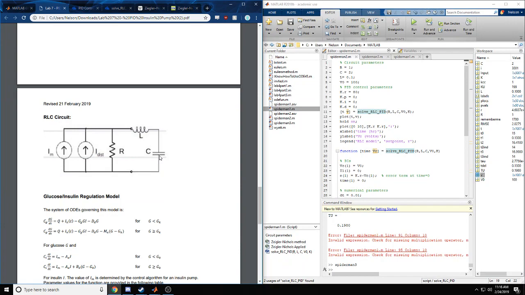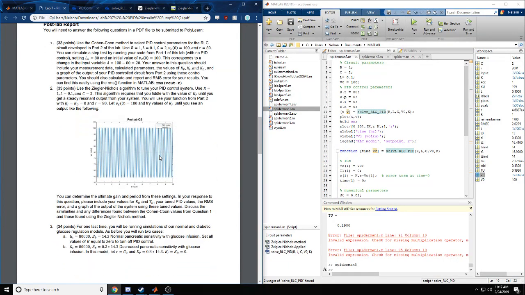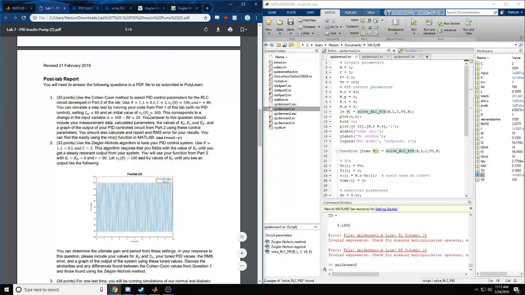And you really want to stay there forever. Well, have I got good news for you? There are methods in this world called PID controller tuning methods that can help you do that. And this is what the post lab is about. The two methods, I guess I would call them algorithms, that we're talking about are the Cohen-Coon method and the Ziegler-Nichols method. So Cohen-Coon and Ziegler-Nichols. And let's see what that's about.